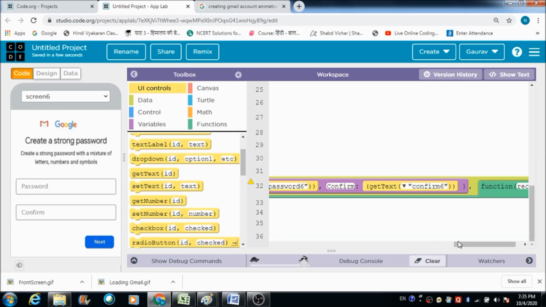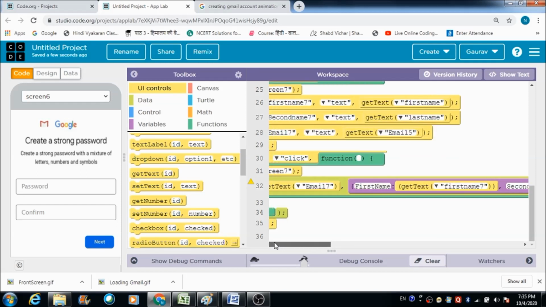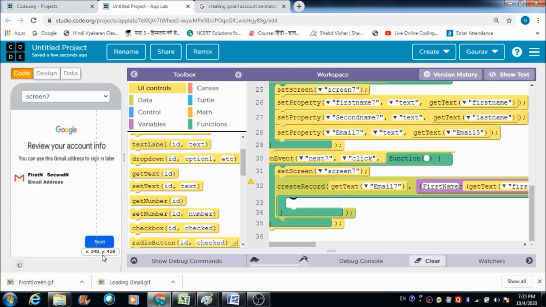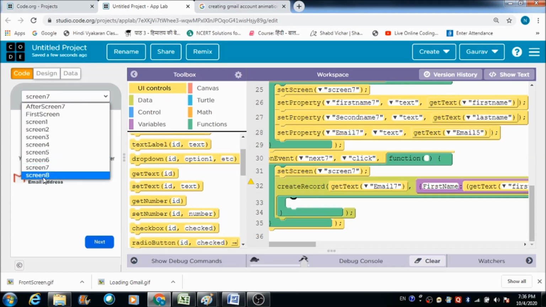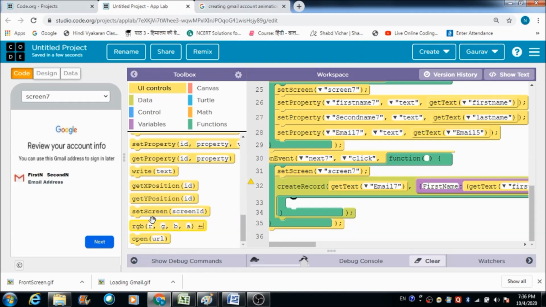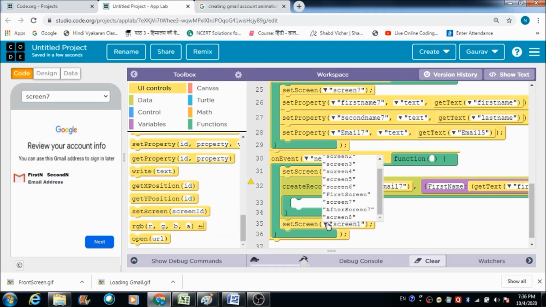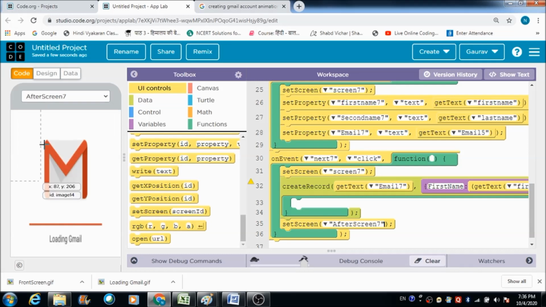Okay, so now when the user hits this next button, that is the button on screen 7, a table is going to get created. Besides, I would like the user to get redirected to the screen after screen 7. So how can we do that? We can do that with the help of this set screen option. Let's select after screen 7 from this drop down, and this is a screen where I have got an animated GIF.